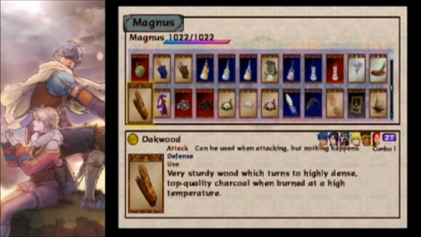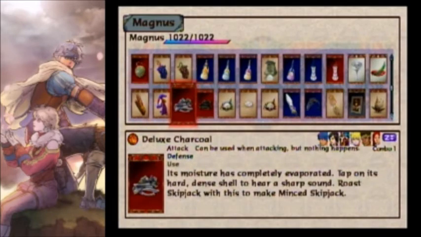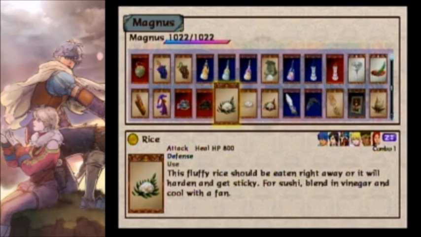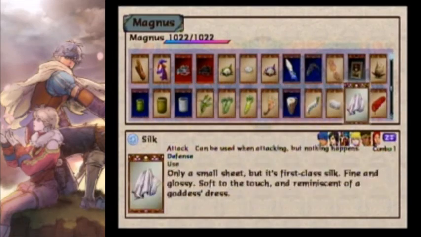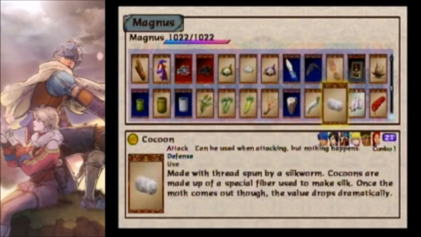Here we have Oakwood. This can be substituted for the Doll of Lies, because it actually becomes the Doll of Lies as time goes on. And that's for the deluxe charcoal. There is one other item that you can substitute these for, and that is the red oak weapon that Kibari has. Here we have rice and rice paste, sushi rice, squid, rotten fish. Pretty much all of these old magnets that we've seen. Wheat goes into beer. Silkworm becomes cocoon, becomes silk.